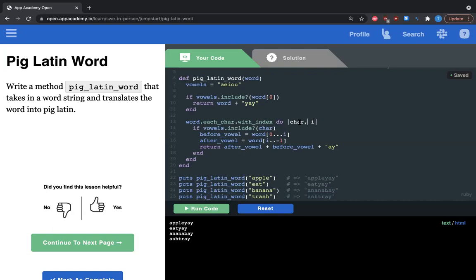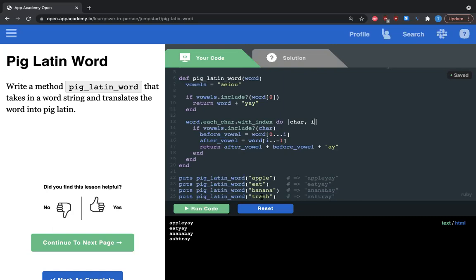Because if I have just a character, and I'm iterating through the string, and I'm like, all right, my current character is a vowel, I kind of have no way to know where I am in the string. So I wouldn't know where to start my slicing. Like, okay, I'm at A. I know there's an A in the string, but I don't know where it is. So where do I start the split? So we do need the index in order to do that.